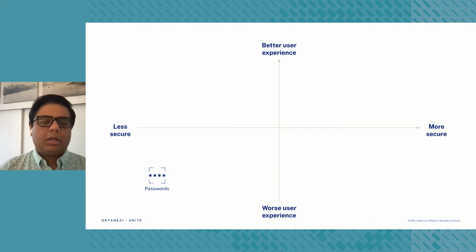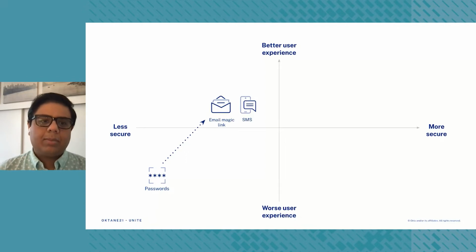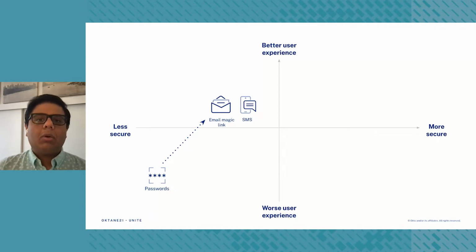And what we've seen from our customers already and trends in the industry is that there's this gradual shift towards using factors like email magic link and SMS. Now, email magic link and SMS, they are providing possession factors. And so they're a little bit more secure, and they also provide a better user experience. Now, instead of having to enter your password every time you try to sign in, now you simply have to grab your phone and verify the link sent to your SMS or verify the link that's sent to your email address. At the end of the day, though, you're still only providing one factor when you're trying to sign in.